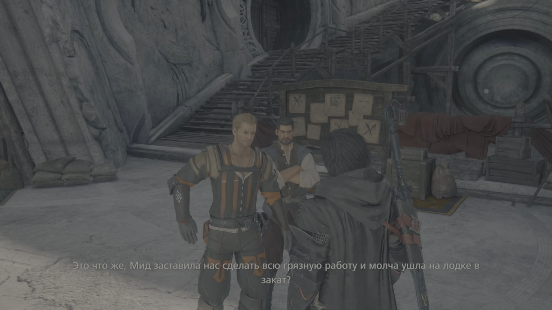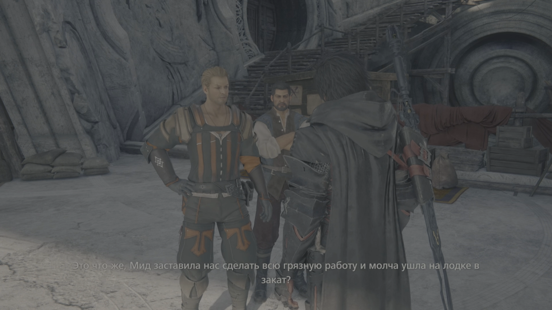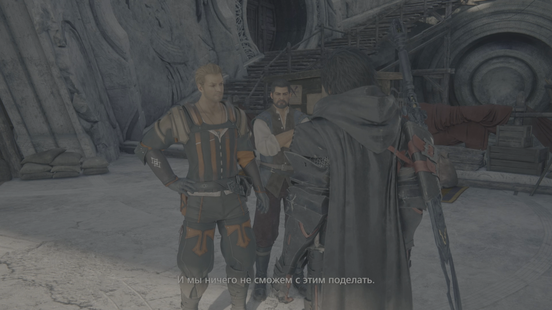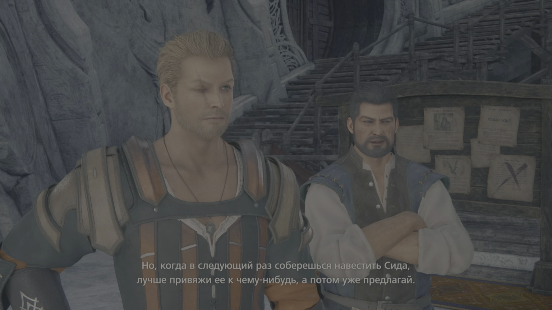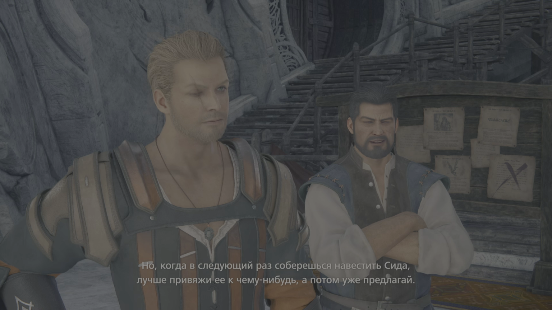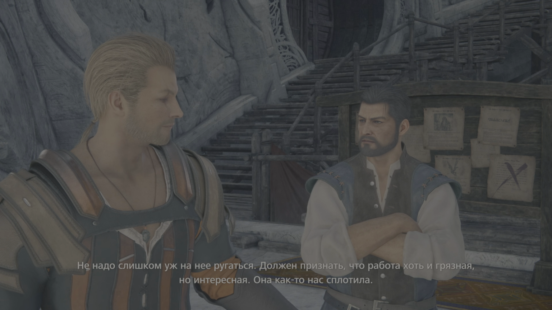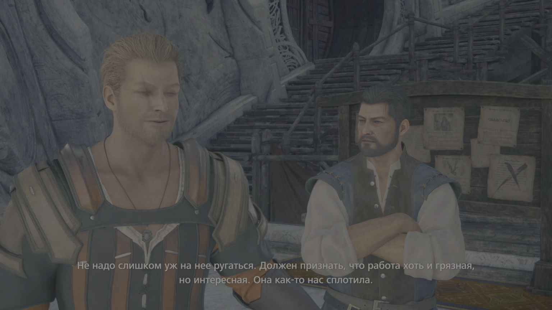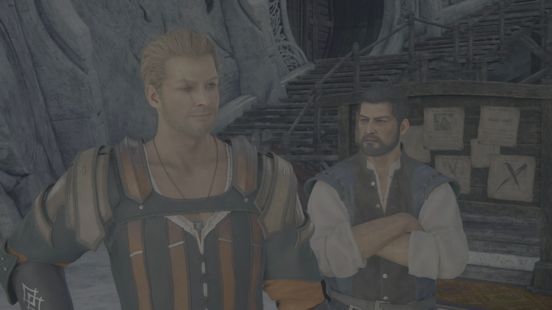So what? Mid got us to do all the dirty work and then just sailed off into the sunset? It seems that way. Well, nothing we can do about it now. But next time you plan on visiting Cid, you might want to tie her to something before you suggest it. Ah, don't be so hard on her. Gotta admit, the dirty work was kind of fun. Everyone pitching in, all that bollocks. Just like when we built this place.